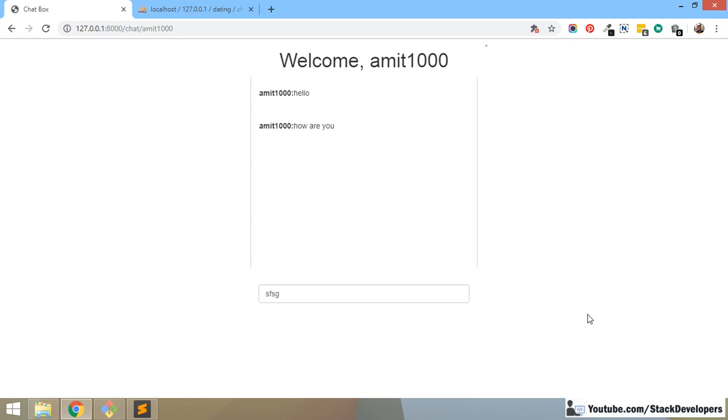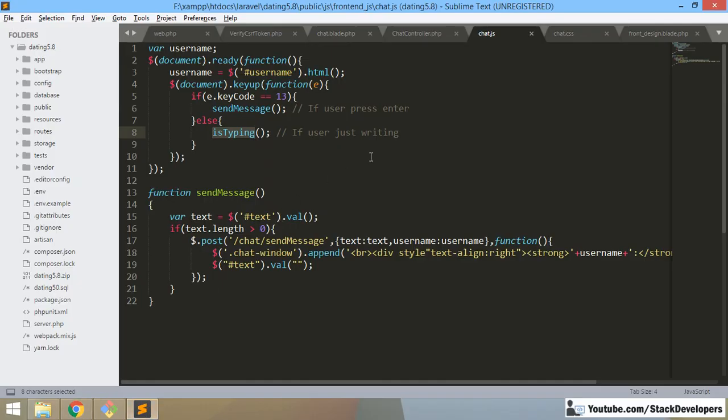So we are going to define these two functions first, and then we'll create their routes, and then we'll create their functions as well. First of all, we are going to create them in our chat.js file. Let's create the isTyping function first, in a similar way to how we created the earlier ones.